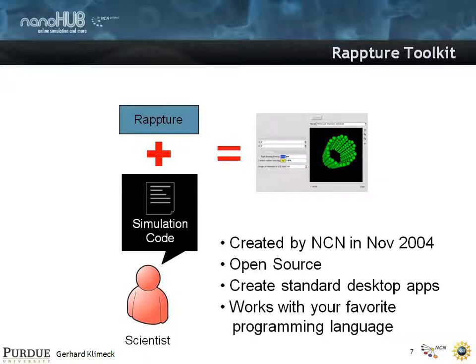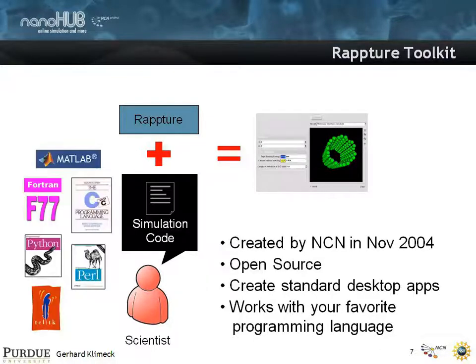And what's really cool about it is we're not asking you to rewrite your simulation code in Java, right? Which is in general a ridiculous thing for some people to ask, where they say, well, if you want to deploy on the web now you got to rewrite your code. That's pretty pathetic. So if you wrote your code in C or Fortran or MATLAB or Python or Perl or Tcl, Rapture will work for you. You don't have to rewrite anything, which is quite a powerful thing.